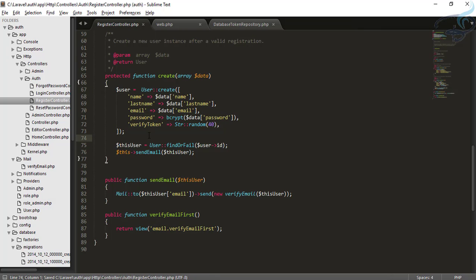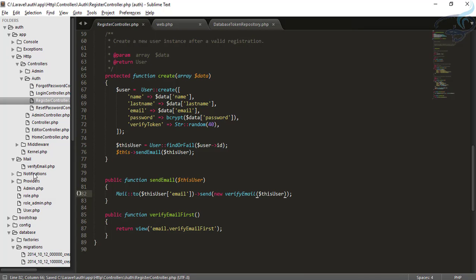So what we are doing in whole is that when the register button is clicked, it will create the user with this information, and the ID of the user that just has been created is used to find that email. We are using the User model to find this user which has just been created, and now the user's information is in this array and we will pass that to email. And now in this send email, we are using this information for the email and passing that information to our mailable. So obviously we have passed the information to our mailable.